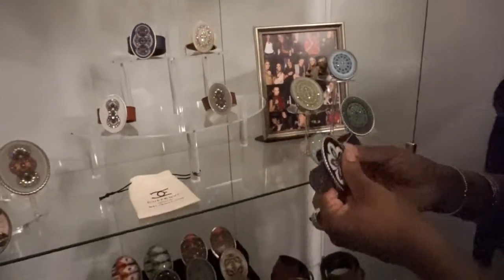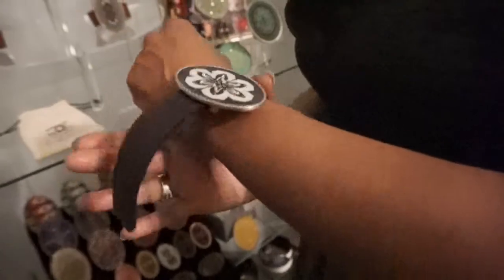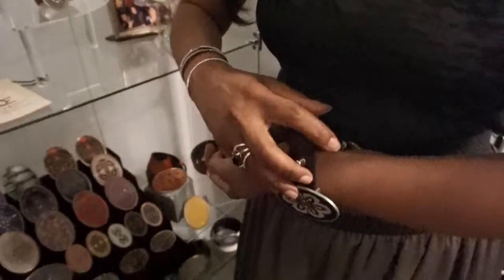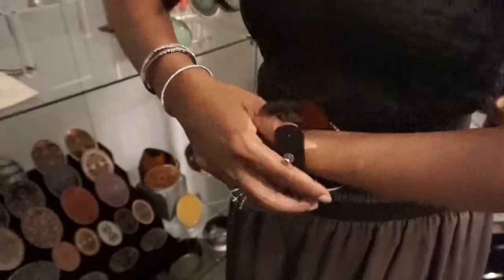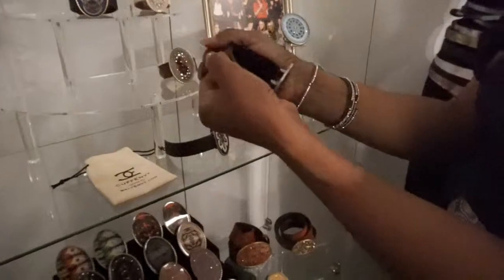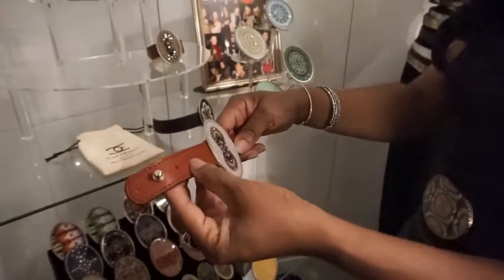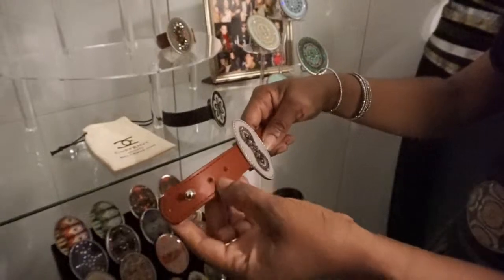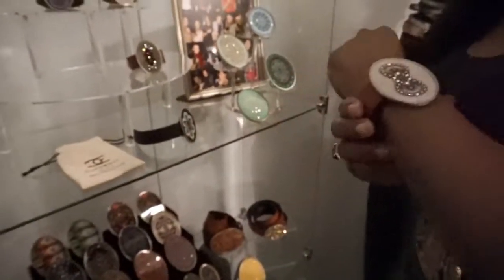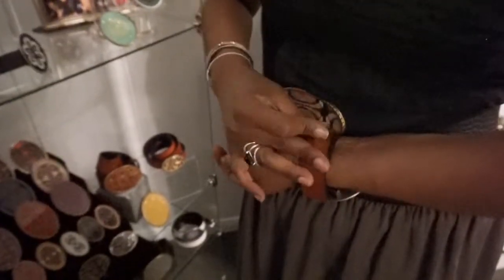It's actually really a hit. You can dress it up, you can dress it down. It comes with a little pouch and a small screwdriver so that you can actually fit it to whatever wrist size you are. This is adjustable — if you have a larger wrist, you put it on the first, second, or third setting. So it's fully adjustable.